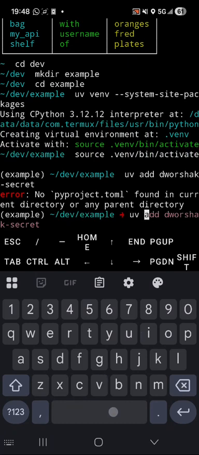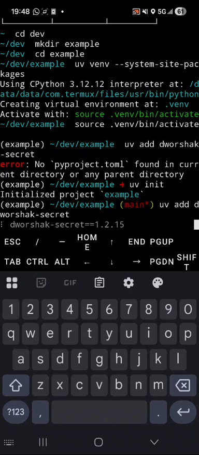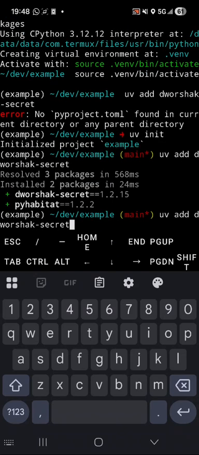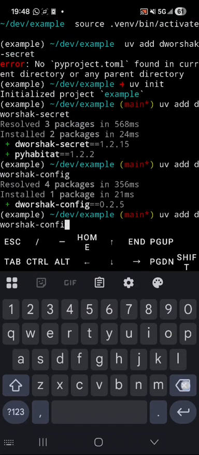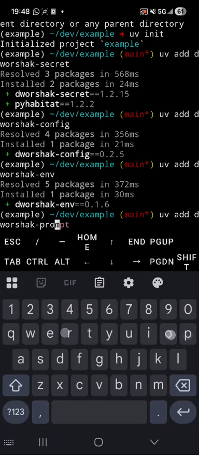Let's go ahead and say uv add dworshak config, env and prompt.